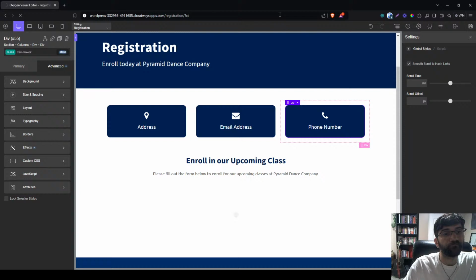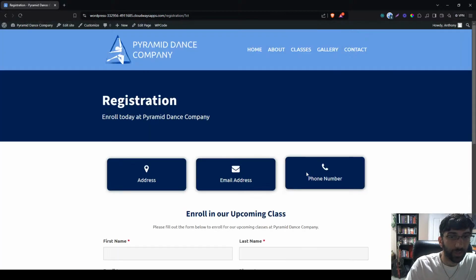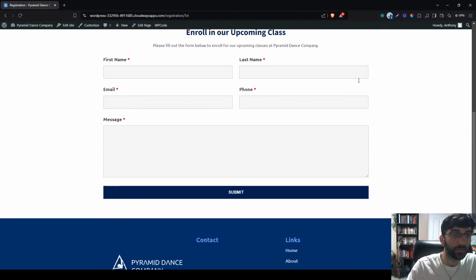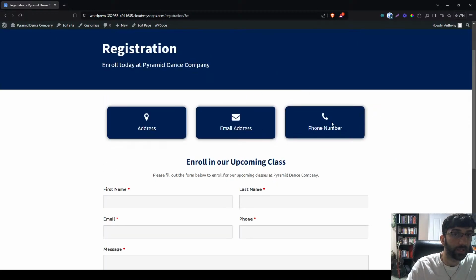All right, registration page. It's a lot smoother on the front end than it is in the editor, so that's good. And it doesn't look like it really messes with the design because we have one element moving up at a time, so it doesn't pull from the entire page. So that looks good. And then this will all be clickable once we put in the correct information.